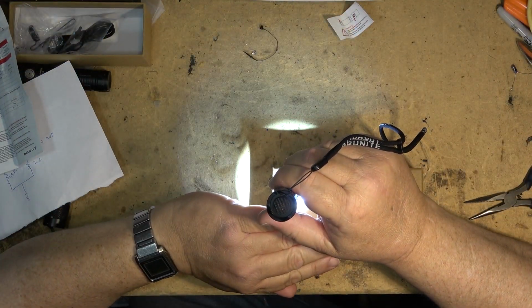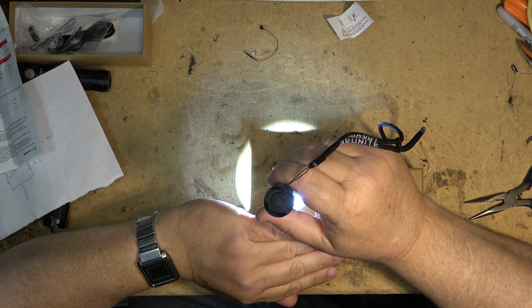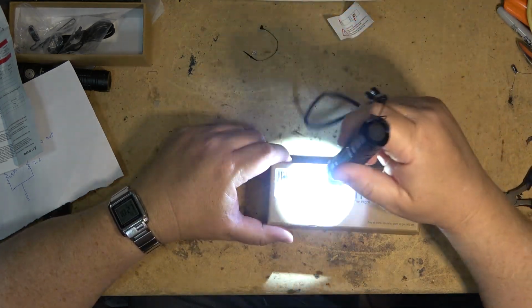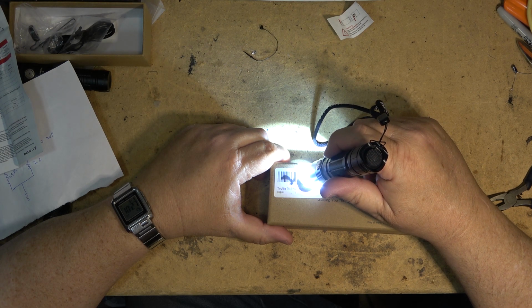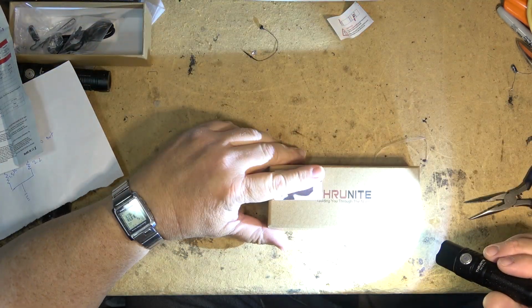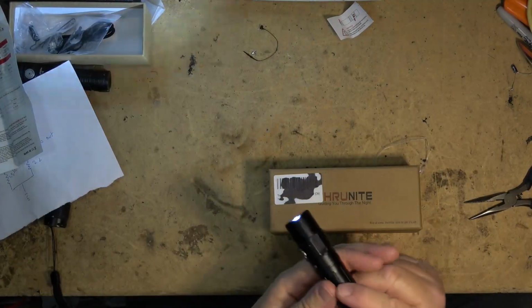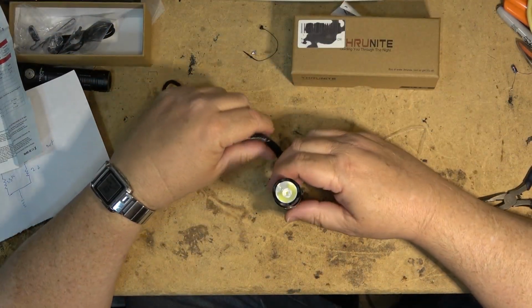I can't even look at this, it's so bright. It's not touching the paper, I'm just holding it over top, and as you can see, it is heating the thermal paper up to the point where it's changing the color. Yeah, that's pretty warm. Anyway, not a toy, a tool.